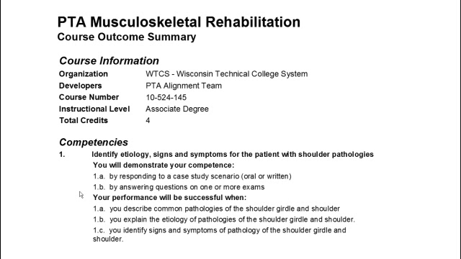And then your performance will be successful when you describe common pathologies, you explain the etiology, and you identify signs and symptoms. So it's learning about the problems as well as how to fix them. And so you can go through this document on your own and review all the areas that we're going to be looking at, but it mirrors very closely, of course, what we just talked about in the timeline.